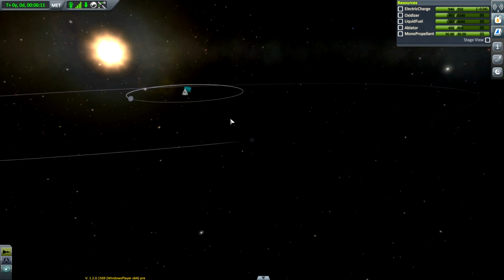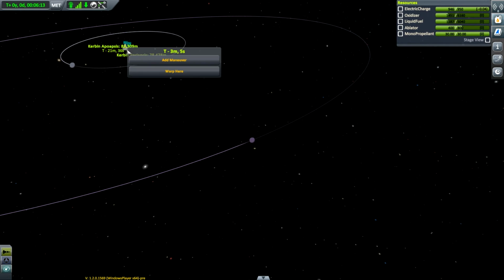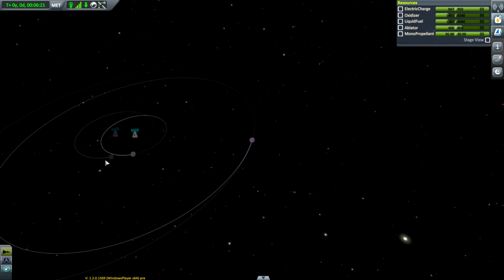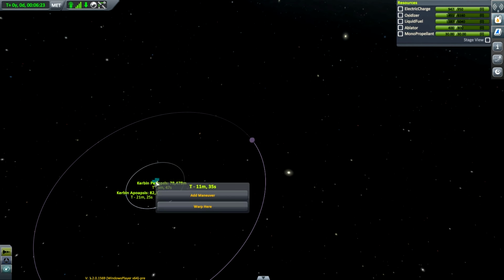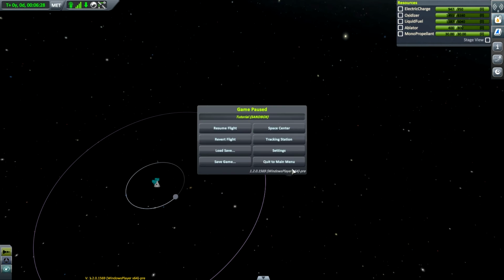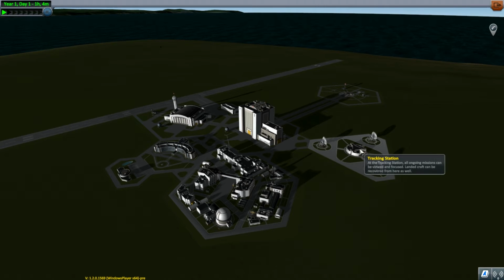Let me focus my view on my space capsule one more time. Come on now. Come on. It's a little fidgety at this zoom level. You know what? Perfect. You can hit escape and then go back to the space center. Your ship will still be in orbit, and you can catch it in the tracking station. So that's what we're going to do.